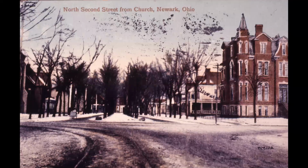And this home passed into the hands of a few different people. After the Athertons, it became the home of James Lingefeller, later owned by Claude Davis, Dr. Victor Turner, and finally it was owned by Cosmo Investors. Unfortunately, in 1952, the decision was made to demolish the house. It had suffered some fire damage, and apparently parking lot space was very needed at the time. So as is the case with most of our historic houses, it fell away to become a parking lot. This is a real shame because this is really one of the only houses of this style in Newark, quite different from anything around, and really a really interesting home.